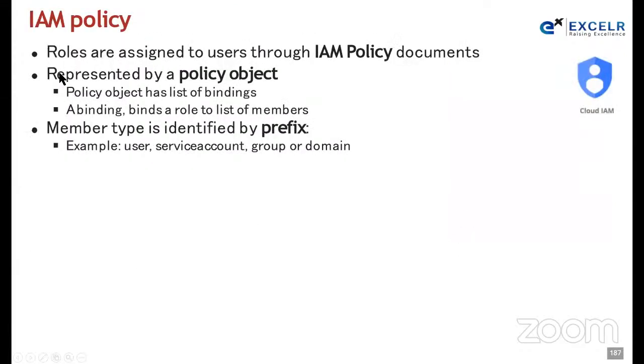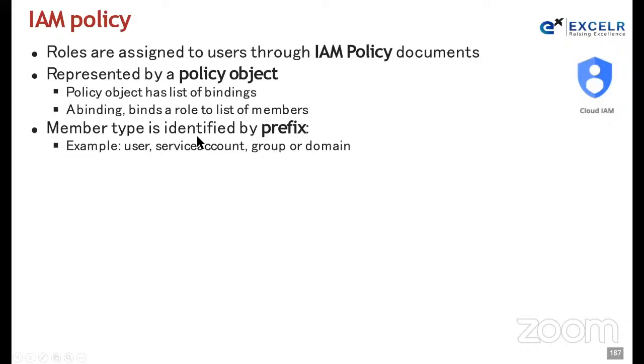Then let us look at the IAM policies. Roles are assigned to the user through the IAM policy document. The policy will have the type of the member which is going to be added into it, and it is identified by something called a prefix. The prefix can be a user, a domain, a group, and so on.